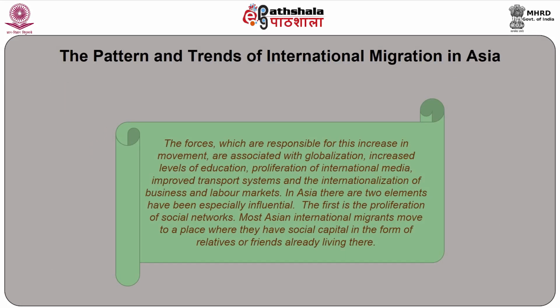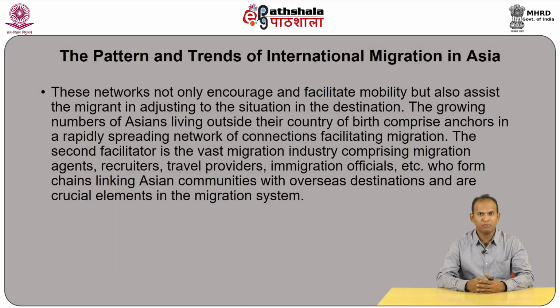The forces which are responsible for this increase in movement are associated with globalization, increased levels of education, proliferation of international media, improved transport systems, and the internationalization of business and labor markets. In Asia, there are two elements which have been especially influential. The first is the proliferation of social networks. Most Asian international migrants move to a place where they have social capital in the form of relatives or friends already living there. These networks not only encourage and facilitate mobility but also assist the migrant in adjusting to the situation in the destination. The growing number of Asians living outside their country of birth comprise anchors in a rapidly spreading network of connections facilitating migration.